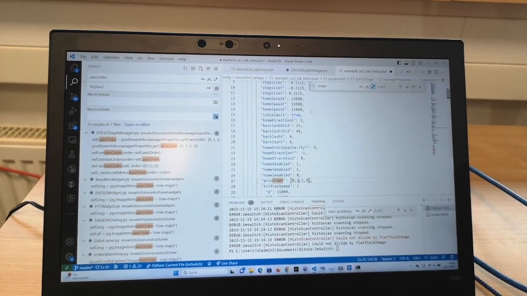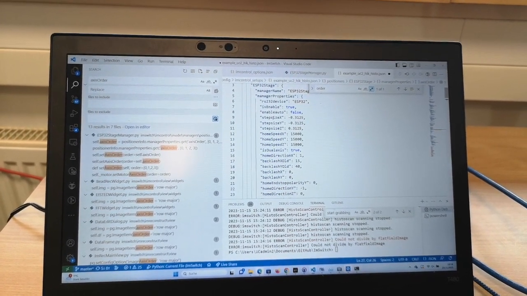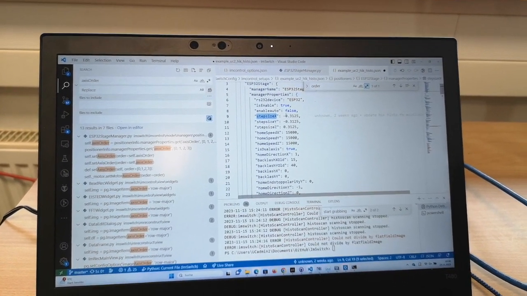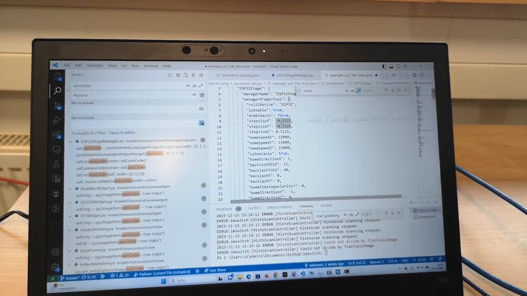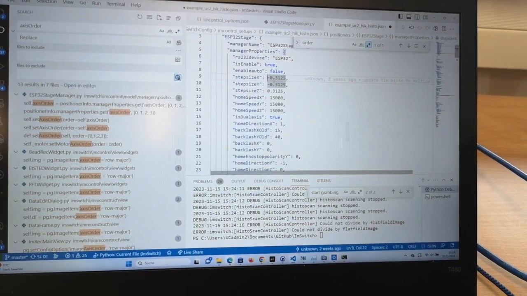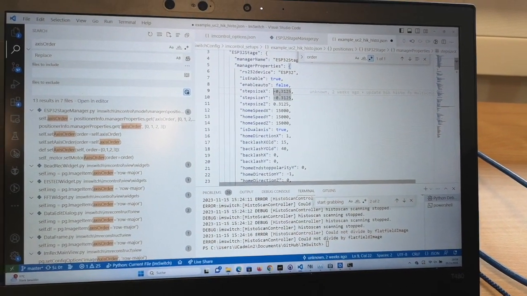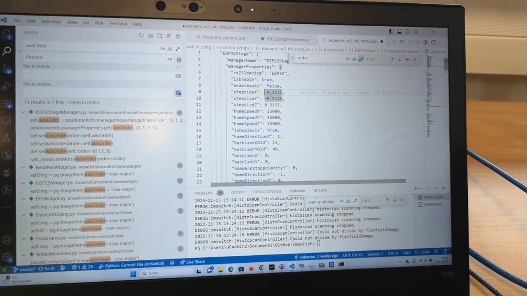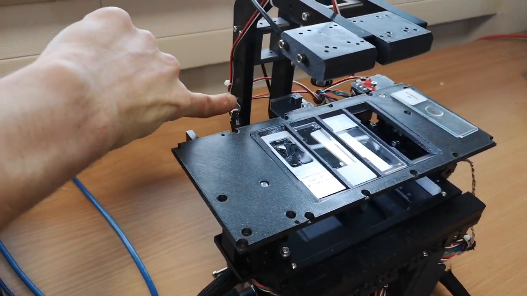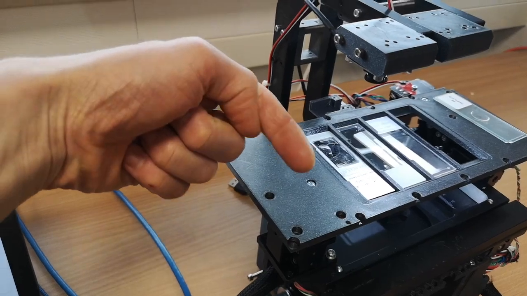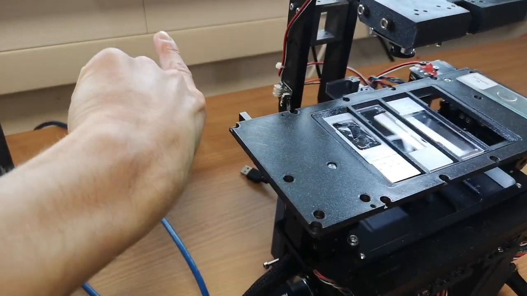And also the step size here determines the direction. So here, for example, the direction is reversed. So that means positive and negative is just swapped. However, it's important that the microscope has 0 here and moves along this direction in the positive and the other direction negative.